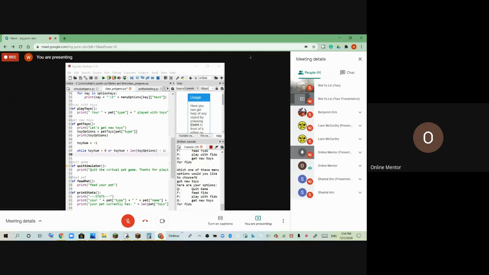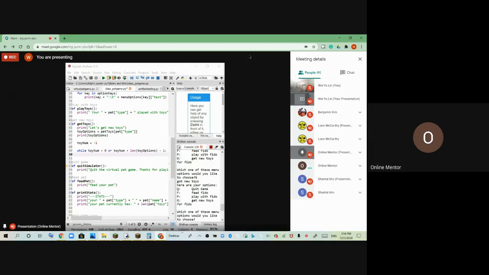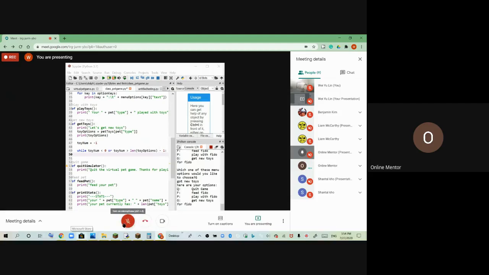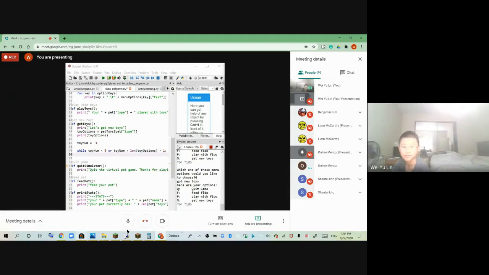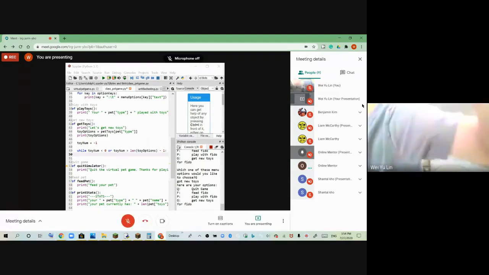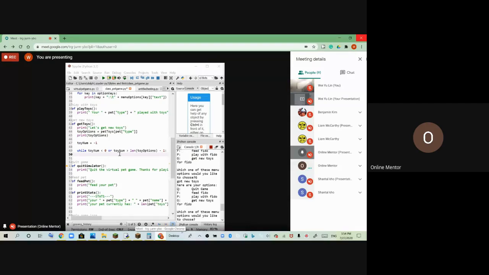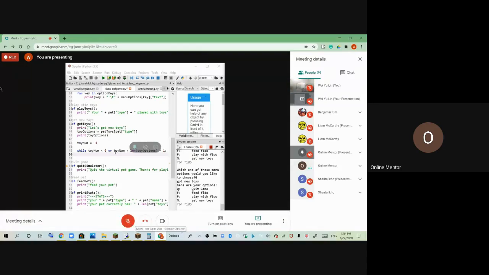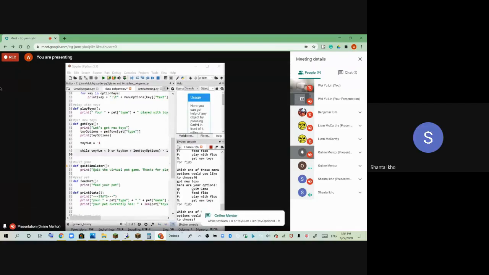Liam, right outside where you say length of toy options, you need a -1 outside of the parentheses, and then a colon. You also have an extra character on toy options. Okay, so I did that line. Now what do I do?